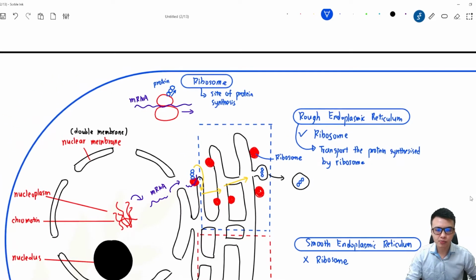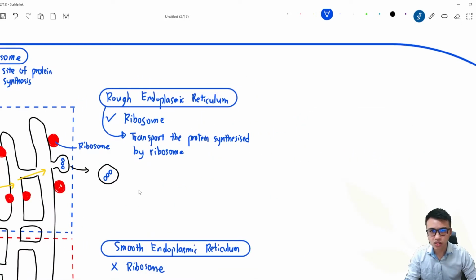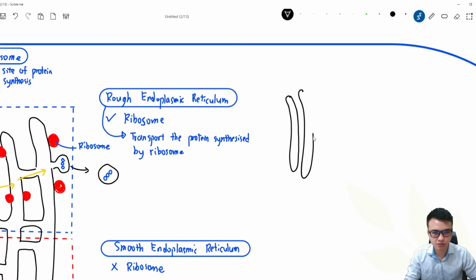So where will it be transported to? Right now, the protein is just the raw material. Sometimes the cell wants to modify it into something else. You're having the chips, I mean, the computer chips. So these computer chips are just the raw material. You still need to add in some other electronic components to modify them to become something that you want. Am I right? So this rough endoplasmic reticulum is going to send the protein to an organelle that looks like a Wi-Fi. Guys, this is the Wi-Fi structure, I always call it. We call it the Golgi Apparatus.